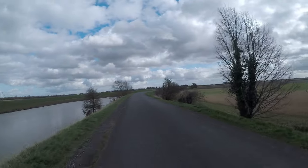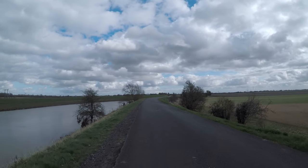Not far from Boston now. I'll be back on the waterway soon. I've just got to go past Holland Fen, I think it is, and rejoin the waterway at Langrick Bridge. There's a pub there called the Witham Inn, I think. It's not far up here, but it's a hard slog right into the wind, which is positive, because it means when I turn around, I'll have a tailwind. So, yes, happy days.